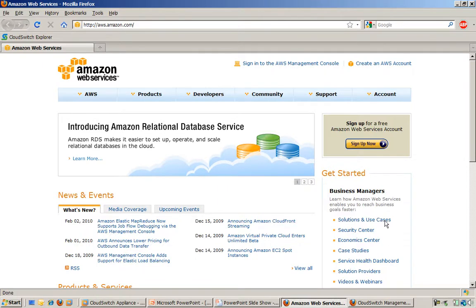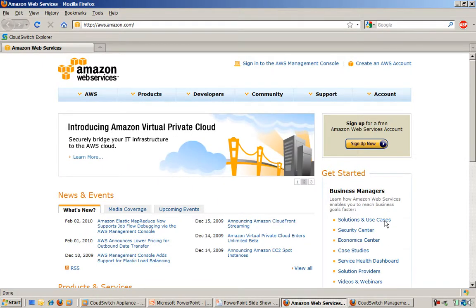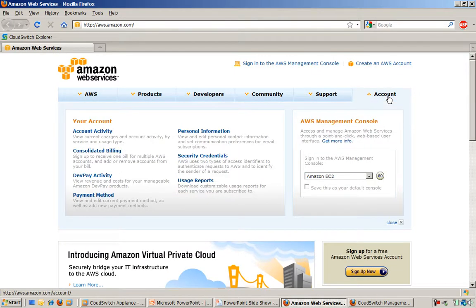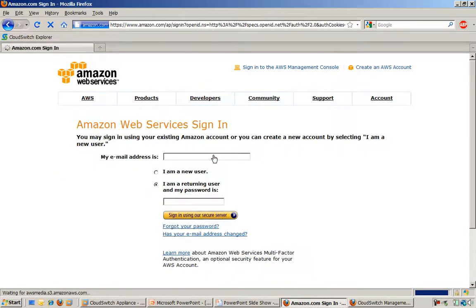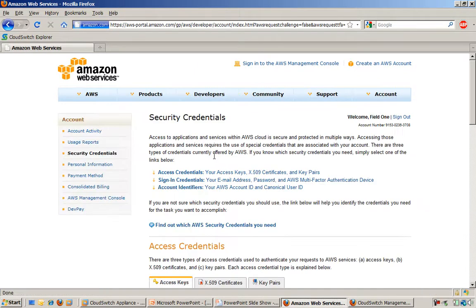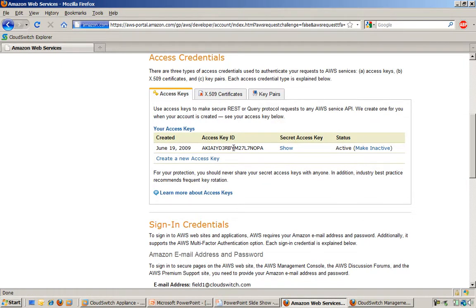I've switched to a web browser that is viewing Amazon's Web Services homepage, aws.amazon.com. If I click on the account at the top right, we'll see a couple more options related to account management. We're actually interested in the security credentials link just about at the middle of the page. If I click this link, Amazon will require us to log in. Once I do that, we'll see the link we're really looking for, the access credentials link. Following this, we'll expose our access key ID, and if I click show, we'll also see our secret access key.